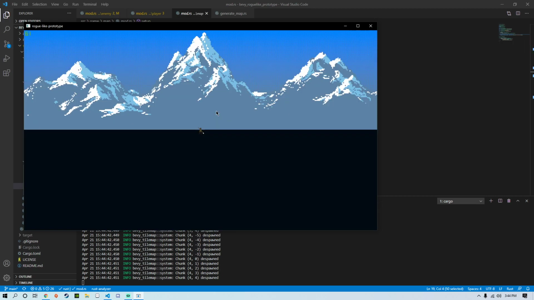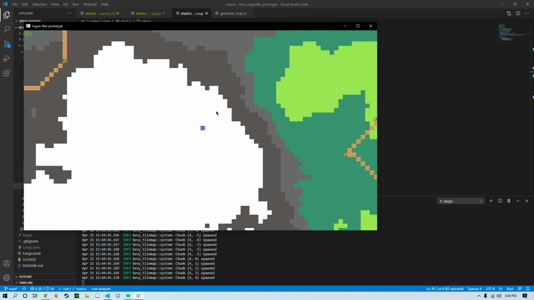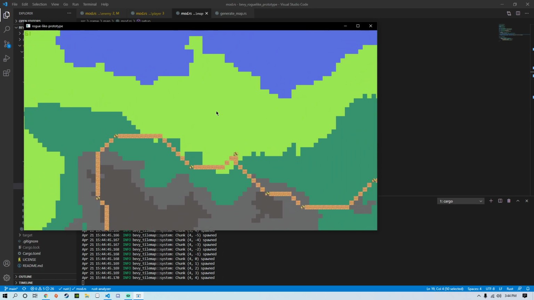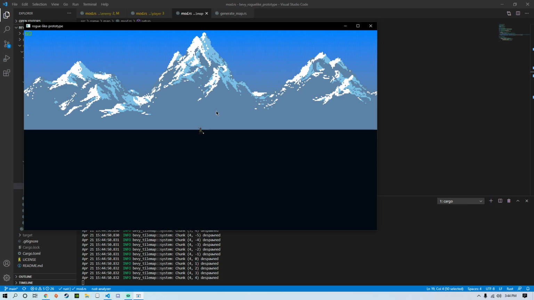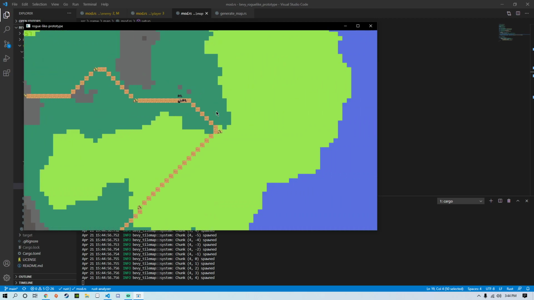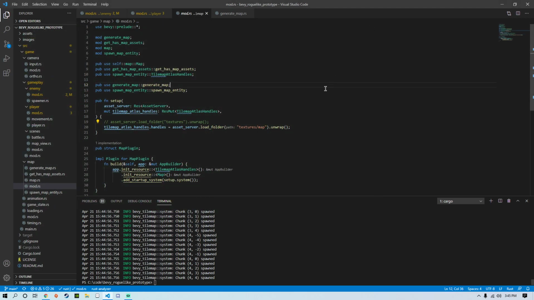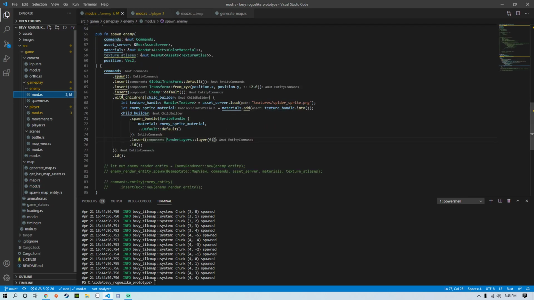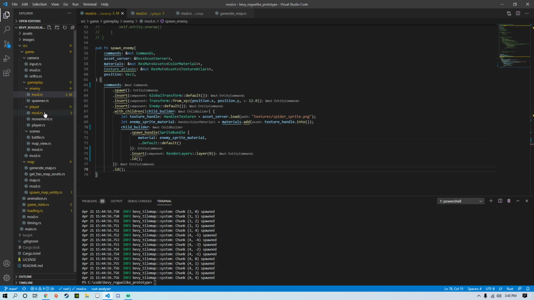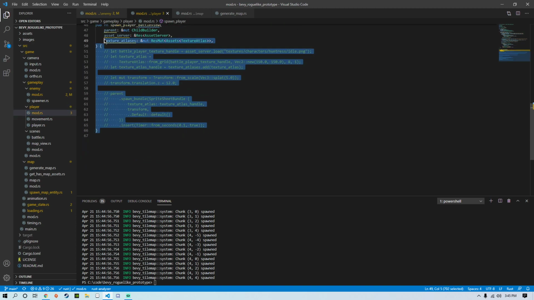We can see spiders are still displaying there. There are some things we still have to work through, like where it's deleting the camera entity, because we have a different camera for the battle view. I think instead we'll just keep the map camera around and switch which camera is active, like we were sort of doing before. But before we do any of that, I would like to get things cleaned up. We have a lot of commented code right now. We can delete a lot of this stuff that we're not using. So that's what I'm going to go through and do here.